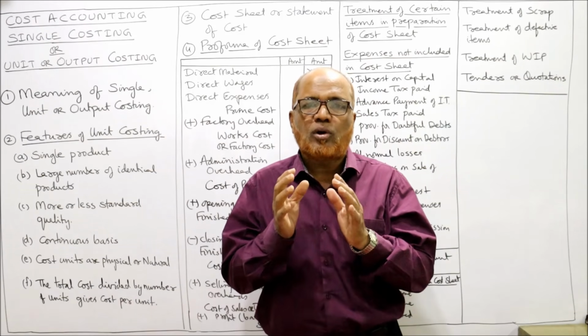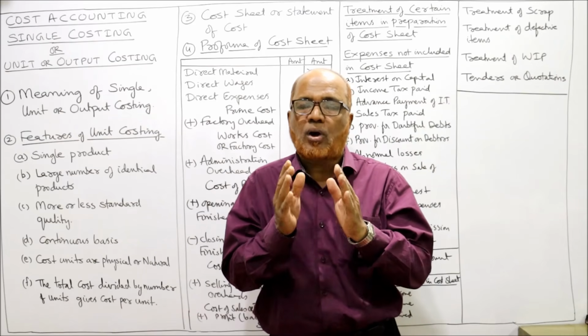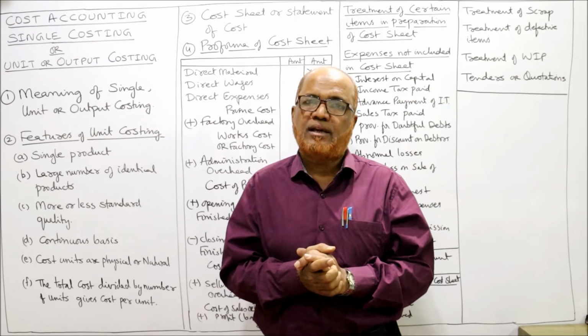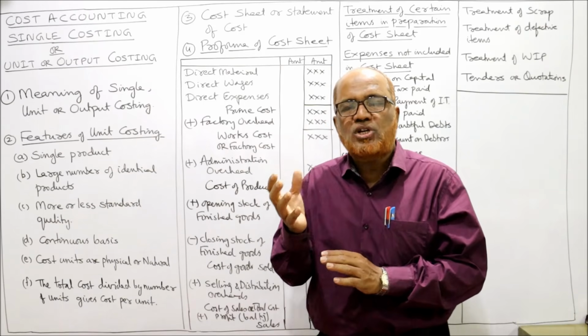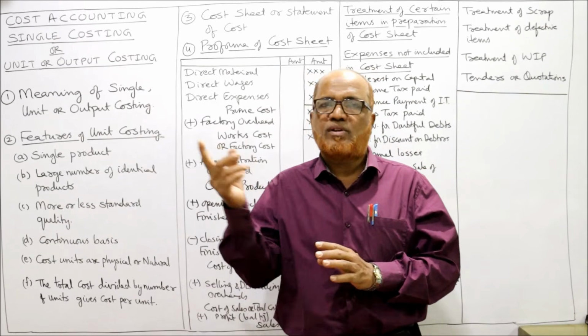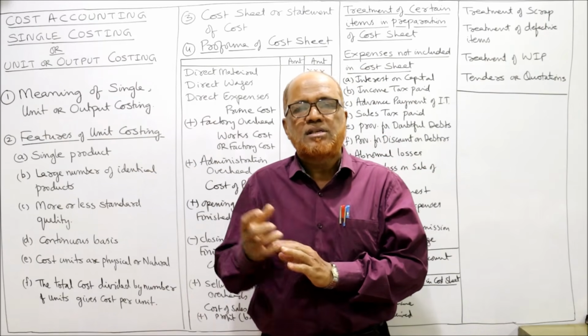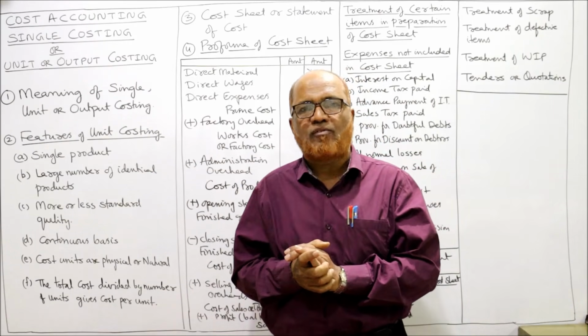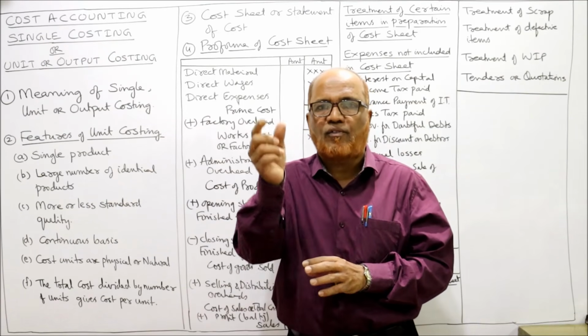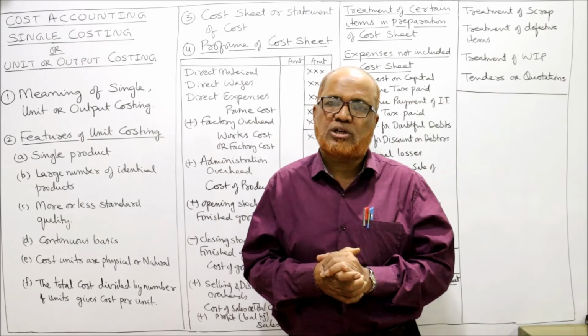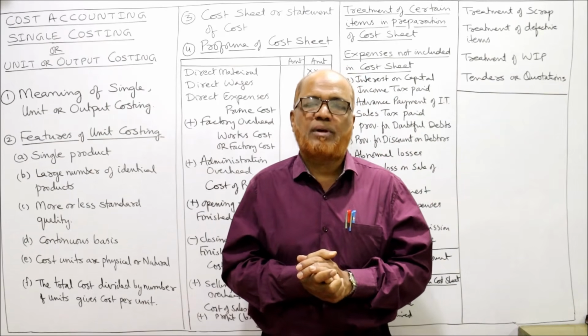You should not limit your knowledge only to problem solving, but also be conceptually clear. In examination, they may ask you: what are the features of the industries where this method of costing will be applied? Similarly, what is a cost sheet? What is a statement of cost? Give a pro forma of a cost sheet, and how to treat the following items while making the cost sheet. This type of theory question will be asked.